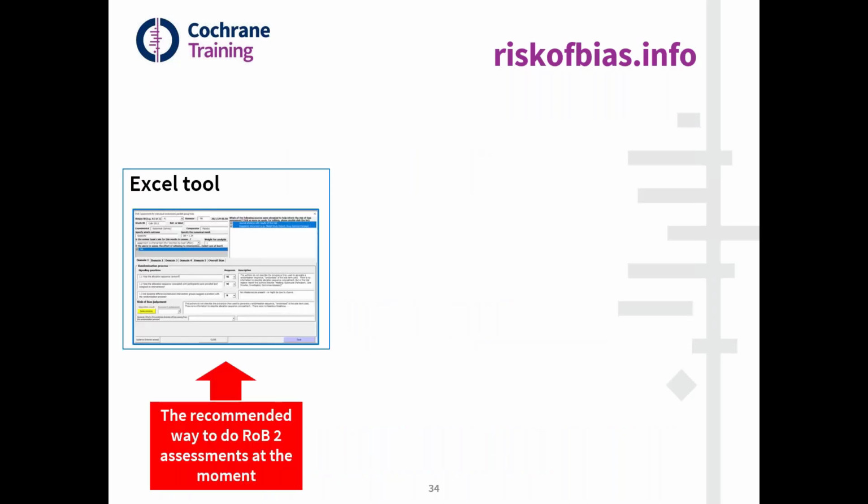And some other things, a really useful thing is we've created a Microsoft Excel implementation of RoB2. You've got Vincent Cheng to thank for writing this. It's a really nice, user-friendly system that implements all of the algorithms and has exports of all the results. And this is the single best way at the moment to implement RoB2. Just download this, put it on your machine, and read the instructions for using it.